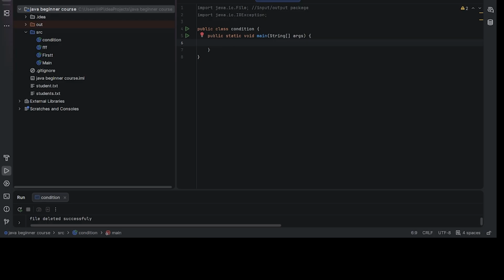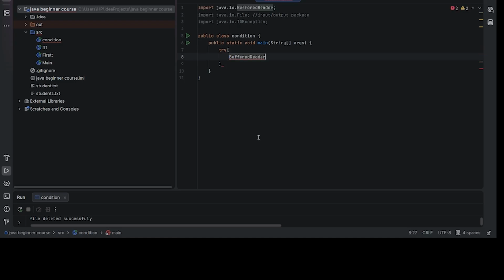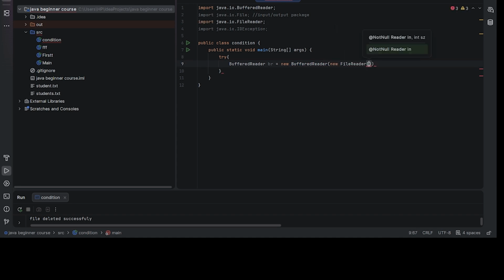Now we are going to use a try block. Inside the try block I am creating a new BufferedReader, new BufferedReader. Inside that, new FileReader.